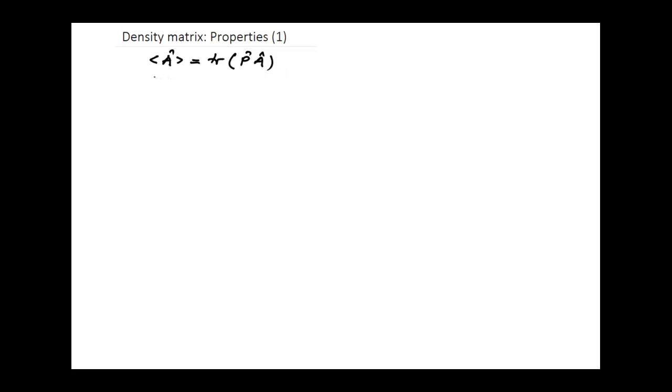In particular, remember the other place where projection operators appeared, namely the probability for obtaining a certain eigenvalue. So remember the probability of finding a certain eigenvalue a_i for an observable, that was equal to the expectation value of the associated projector onto the associated eigenspace.